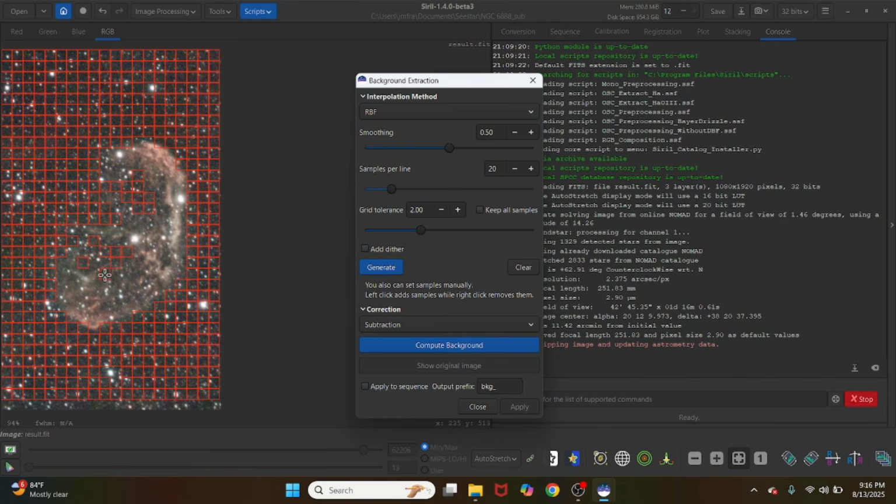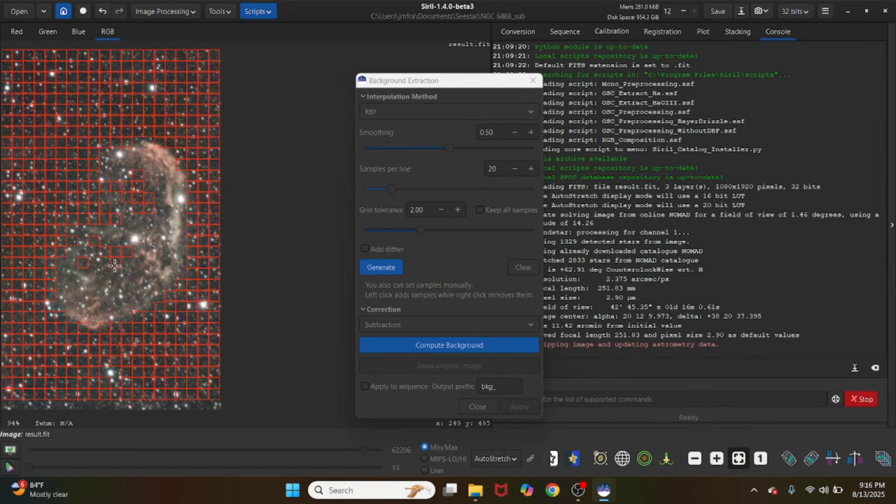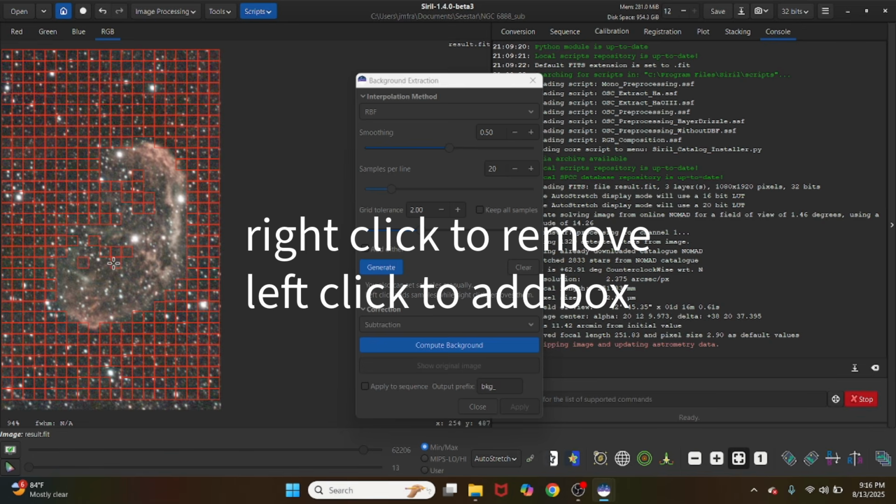And so to remove those, just hover over it with your cursor and then right click and it disappears. If you take away something that you didn't mean to, just right click and it will appear again. So you're going to left click and delete some of those. And sometimes my finger gets off a little and I end up adding one in.